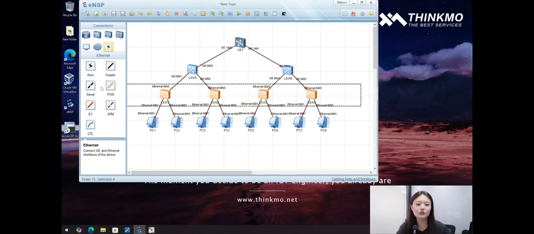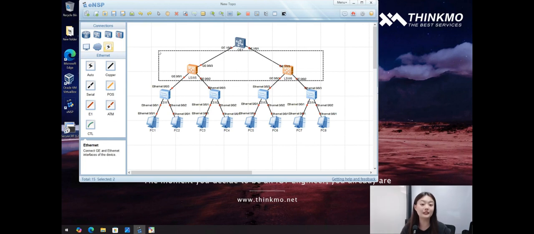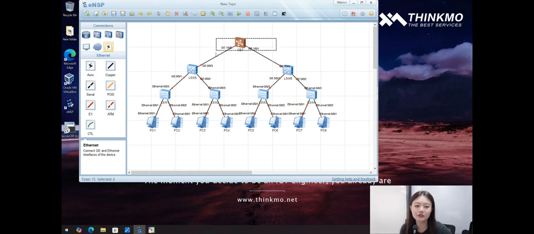For access switches, we generally use layer 2 switches for simple access or to configure some VLANs. If there are too many access switches, I will find a way to aggregate them together. Access switches are not directly connected to another switch. Instead, they are often connected to an aggregation switch, meaning the aggregation switch consolidates them together. Once consolidated, if there are too many aggregations, it becomes difficult to manage, so they are all connected to our core switch. Therefore, it essentially acts as a central hub managing many switches, including access switches and aggregation switches beneath it.